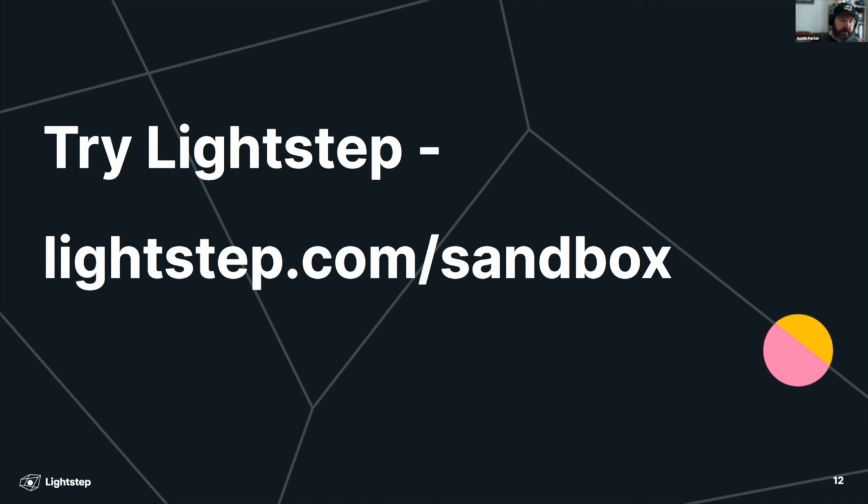Let's say you've got a Java application using Spring Boot or something. There's a jar that you can download and pass into your application. You can add it to your Maven build or whatever, and that will automatically instrument your Java service with traces and metrics. It'll plug into a bunch of popular libraries, things like Spring Boot, but also JDBC for looking at database SQL queries.